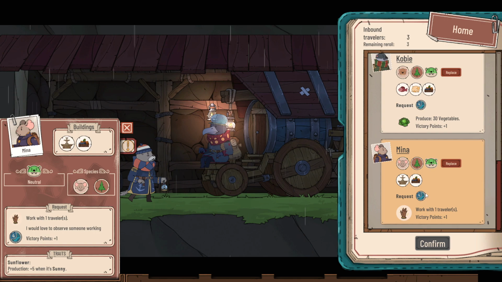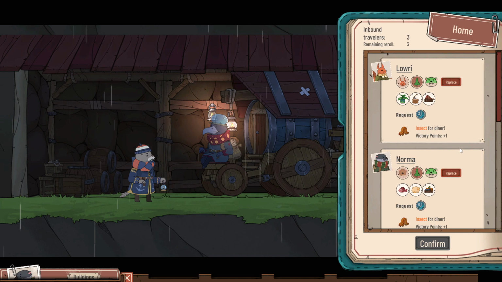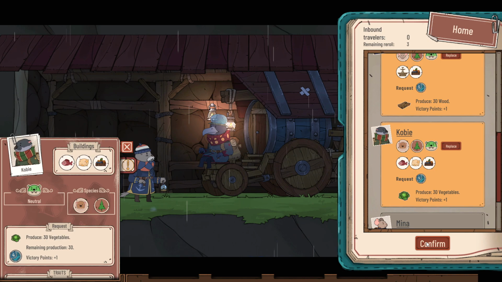And then we've got Mina. They want to team up on a task. Kobe wants us to make 30 vegetables. Normal wants to eat insects for dinner. We already have that, so we could knock that out. Ooh, we could actually kind of stack these. And we've got one extra slot. Let's go ahead and we'll take... Oh, I don't know. Kobe, I guess?